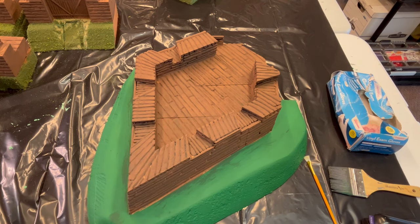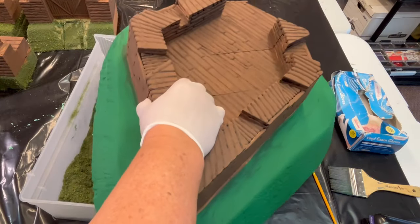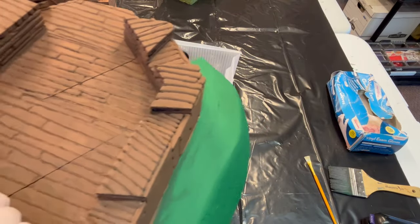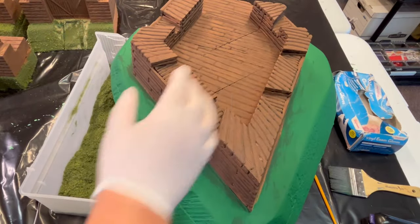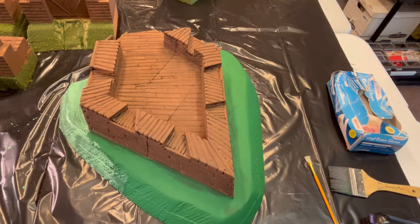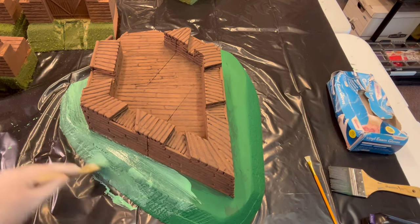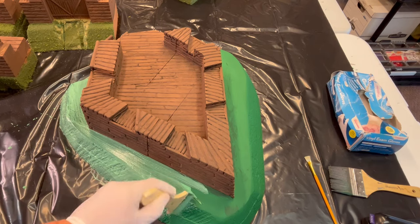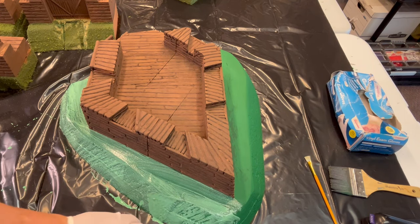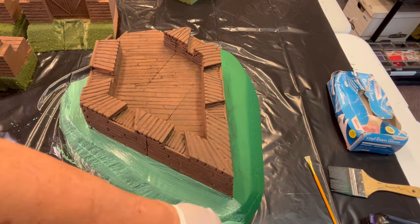Flocking is done for all the small pieces. Now the big giant thing — our bastion. The darn thing weighs about 10 pounds, by the way. We are going to flock it. I'm trying different ways of flocking this thing because between the styrofoam and the piece itself, it's solid resin from the 3D print.